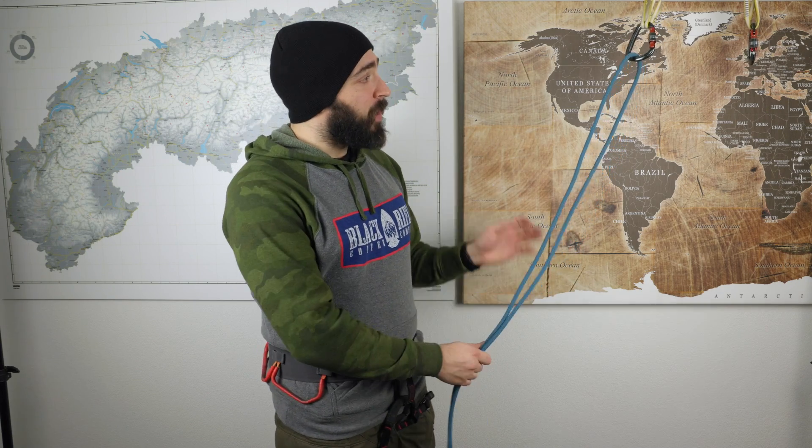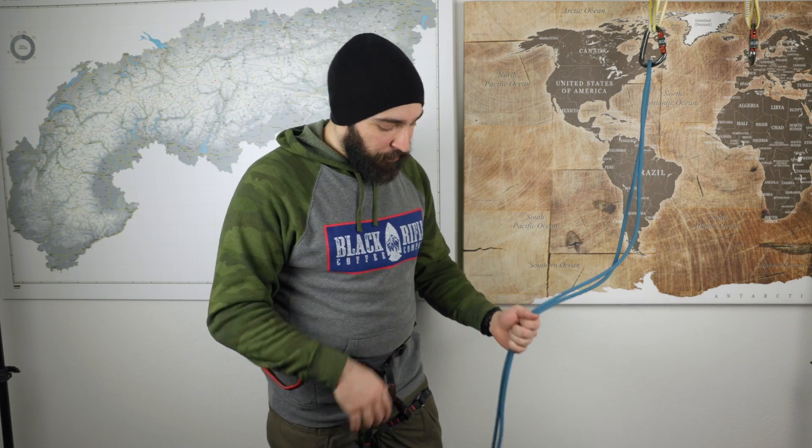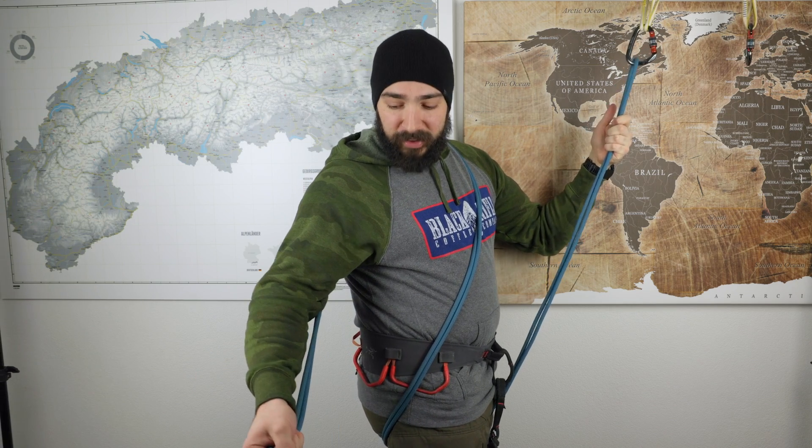That hardly ever works in a controlled manner, especially if you would have to carry a backpack additionally. So how is this done? You have the rope — in this case we just took two ropes fixed to a table wedged in a door. You go around your leg, up over your chest, around your back, and hold the rope like this. Hold it with a straight arm for more power — this is the Dulfer seat or body rappel.